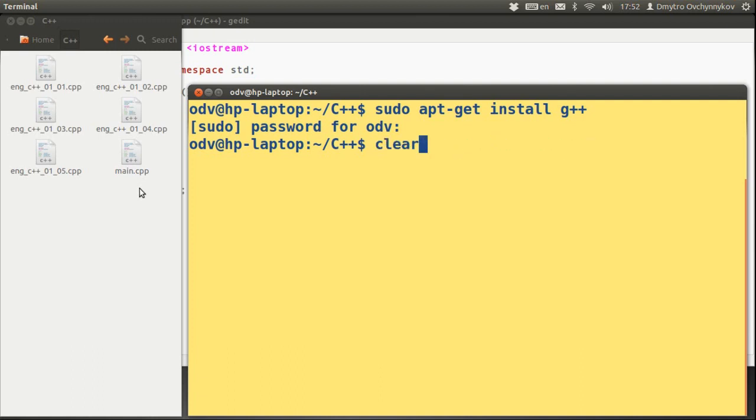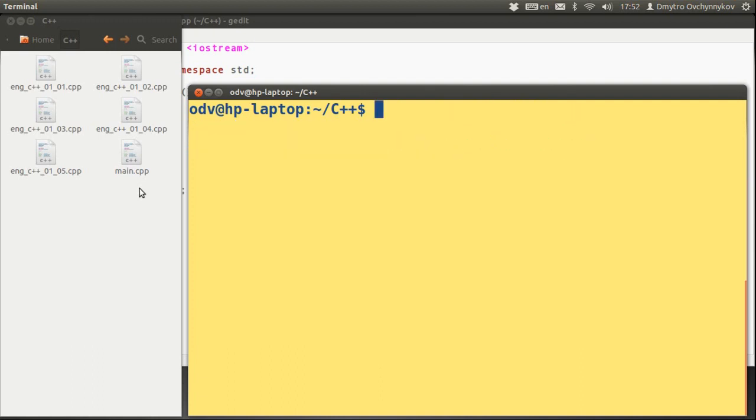After the installation, type the next command in the console: g++ ./main.cpp. Using this command, we compile the file with the source code. The compiler creates the binary file a.out in the same folder.